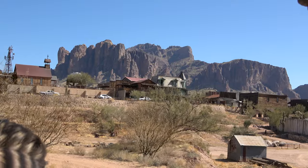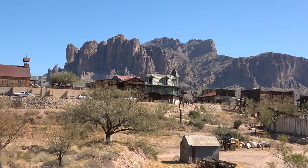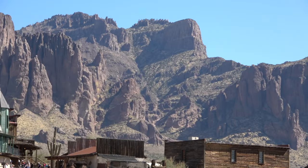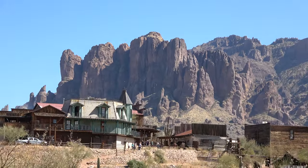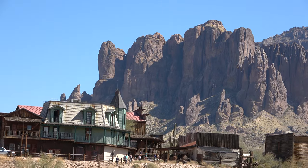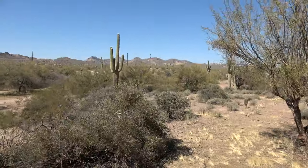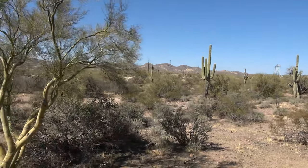One day back in 1895, when Higgs happened to be out here hunting, he came in the vicinity of the Mammoth Gold Mine sitting back there in the wash. They came across a vein of gold that was partially exposed from flash flooding. That discovery was the one that got the mining town of Goldfield growing out here in the desert. A few days after he found that vein, one of the local newspaper headlines stated that they discovered the lost Dutchman gold mine — they had found a very large, very rich body of gold ore in the Goldfield mining district just west of Superstition Mountain. And folks started moving out here from Phoenix and Mesa, and it didn't take very long for the population of Goldfield to exceed nearby towns.